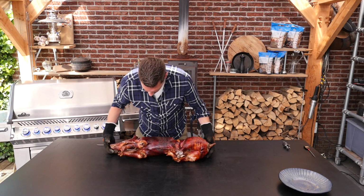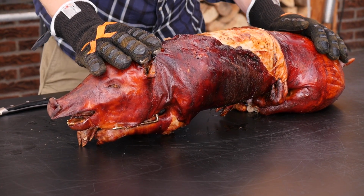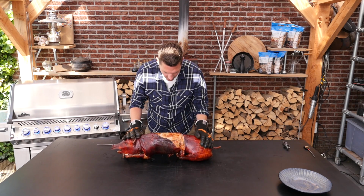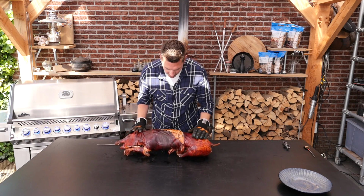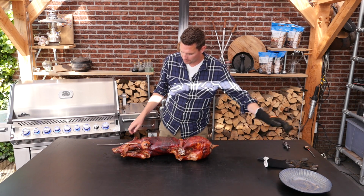Our piglet, she's ready, she's done, fully cooked. The back is absolutely cooked through. The skin cracked here a little bit, but that's okay. That's just fine. You see how nice and juicy and tender the outside of the back is. Nice bit of caramelization. But what we're really looking for is that crispy skin.